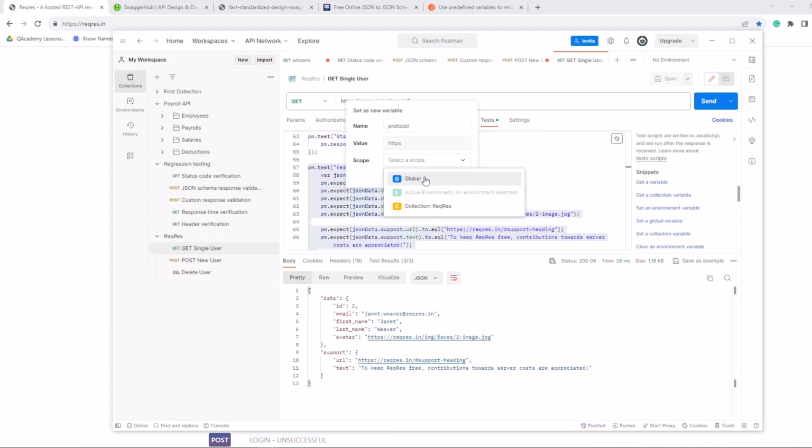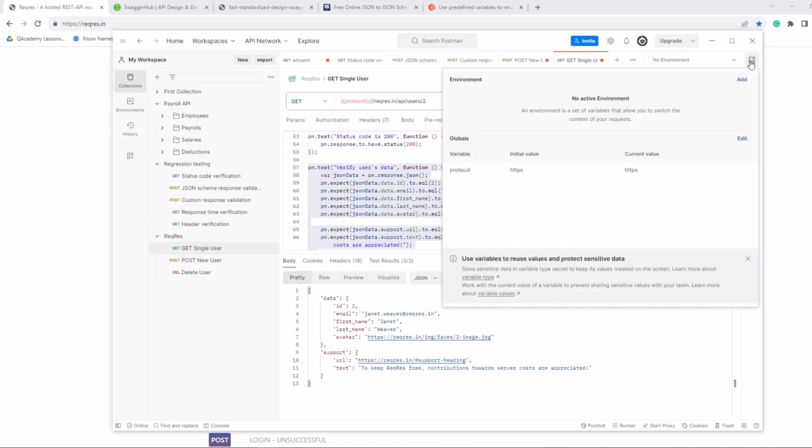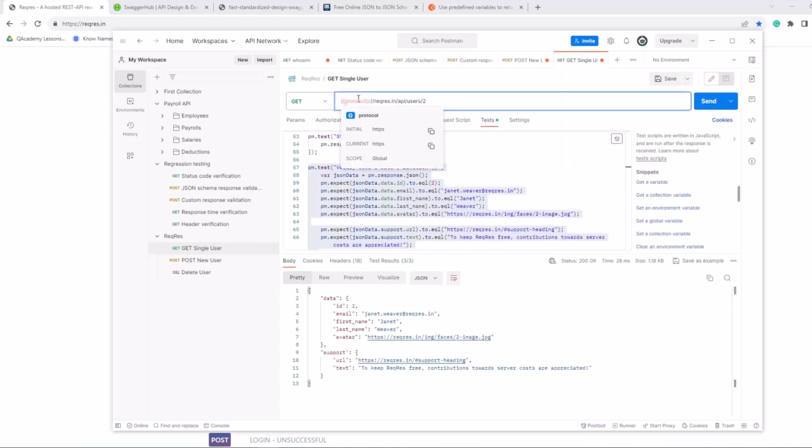So if we do it in the global scope, anywhere this variable is used, it will be understood. It doesn't matter what environment you're in; if it's at the global level, your request will talk with that variable. So it knows HTTPS is behind this variable. If I hover over it, you see HTTPS. It's still going to work, right?